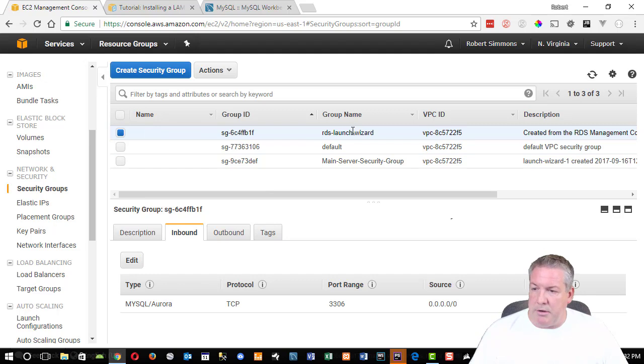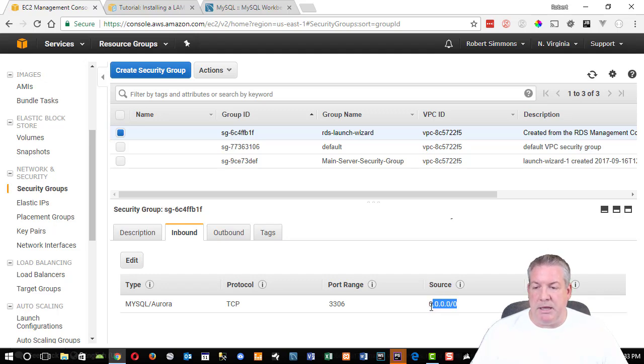Now, on our RDS wizard, the security group for the RDS, it presets this MySQL Aurora TCP port. And this number right here, if you did it, will be your IP address. I quickly changed mine because I don't want my static IP address to my computers and my systems here to be publicly available.